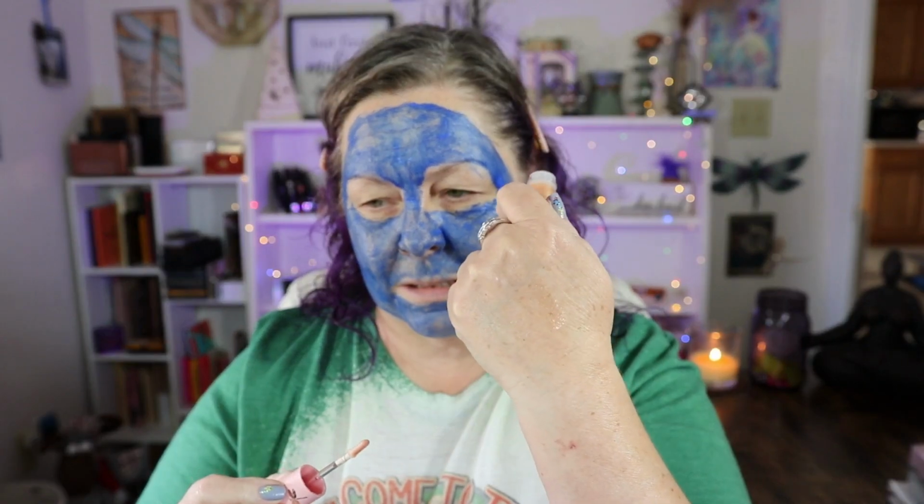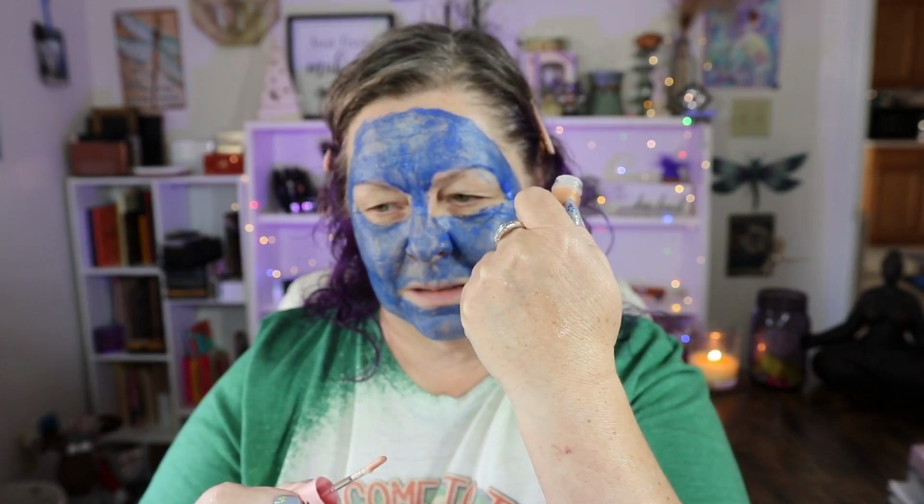What a pretty color. And I love that the packaging has dragonflies on it, even though my camera does not want to pick that up. Very pretty. Oh, that smells really good. You can't really see it, but it's got a little bit of a shimmer to it. Very nice. It sure does smell better than this mask.